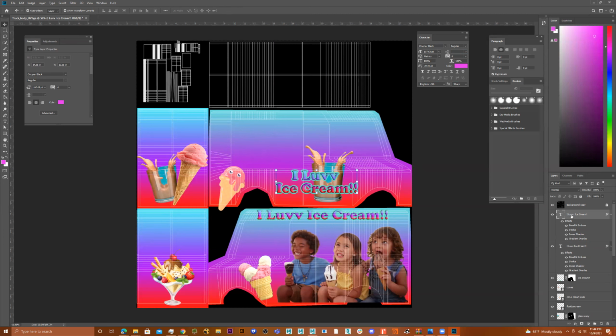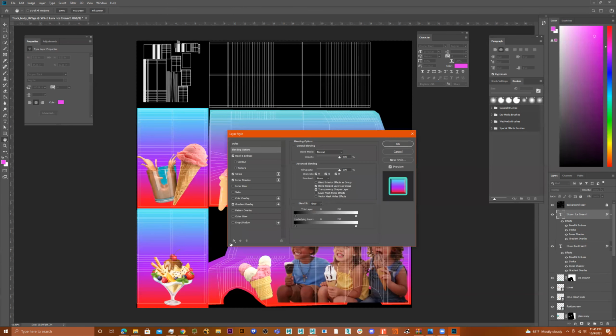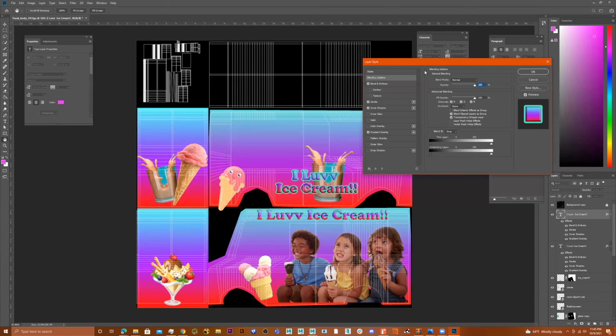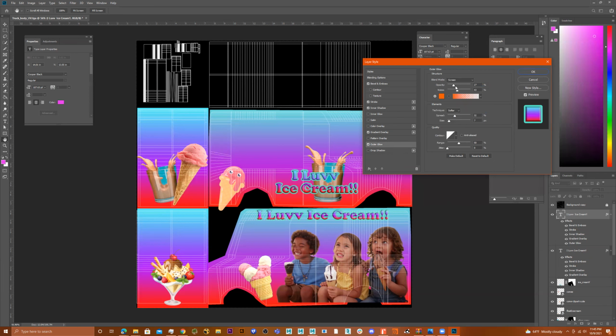And if I want to adjust this blending option some more, I can just click on effects and this menu comes back up. Now I can try that outer glow, right? Outer glow. I think it's not showing because of the color that I have.